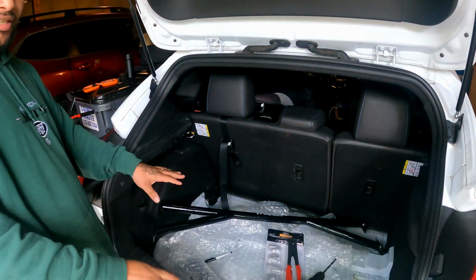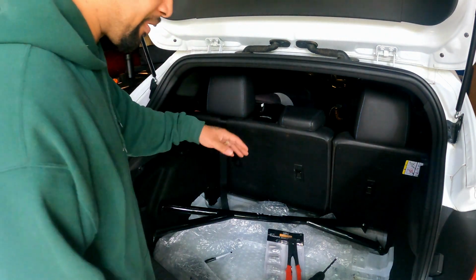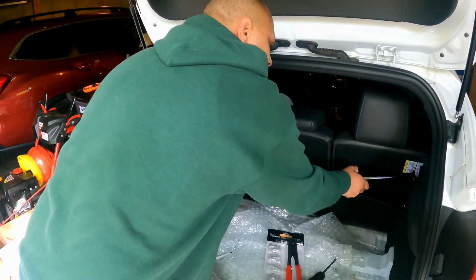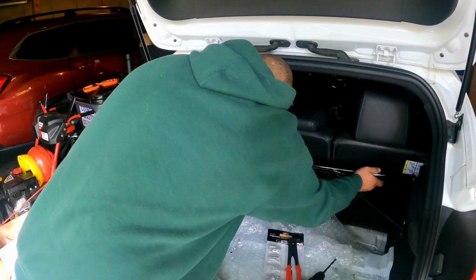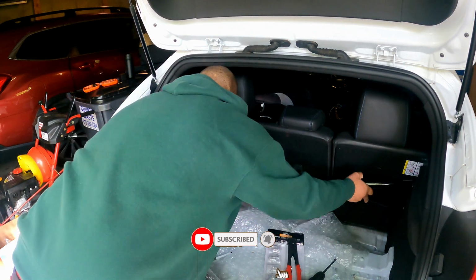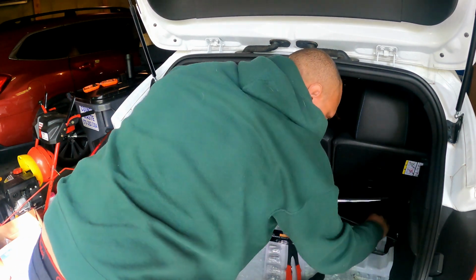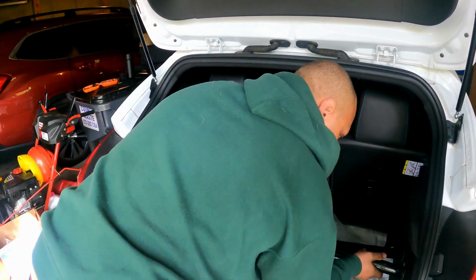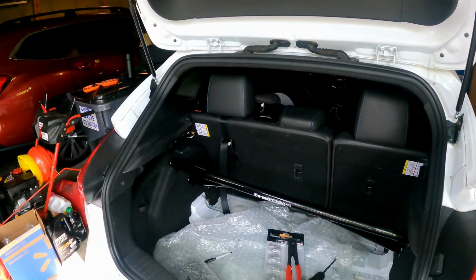So first and foremost, I already cleared out the trunk, got all the crap out the back, even the air pump and the speaker system. As you can see, here's your strut area right here. So we are going to have to line this up with that. It's going to be a little bit difficult. Hold on, let me go and get a hammer. So I got a dead blow hammer.